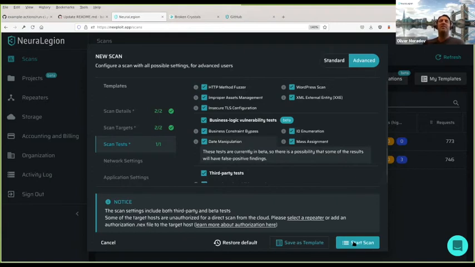Can I be salesy now? Only slightly. This is a very specific differentiator of the NeuroLegion platform, because we understand the context. It's really cool testing capability to have as part of a DAST scanner that would otherwise only be done manually. CI/CD and DevOps are synonymous with automation. The fewer human bottlenecks and the less manual testing you rely on, the quicker you can maintain your security testing at DevOps speed.